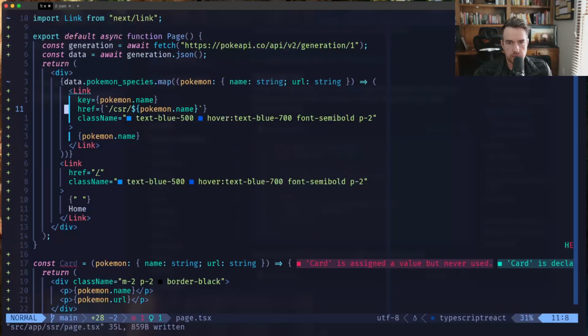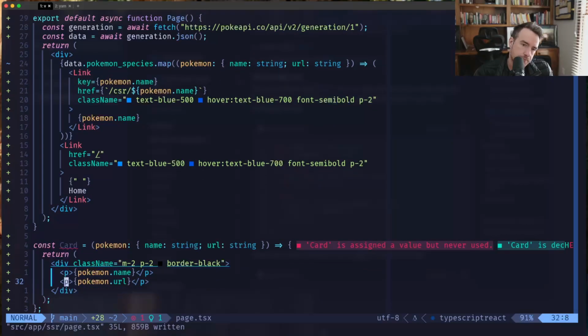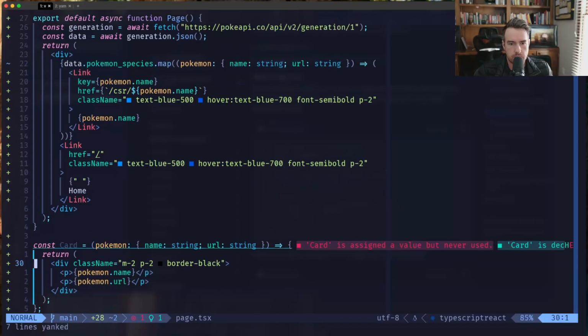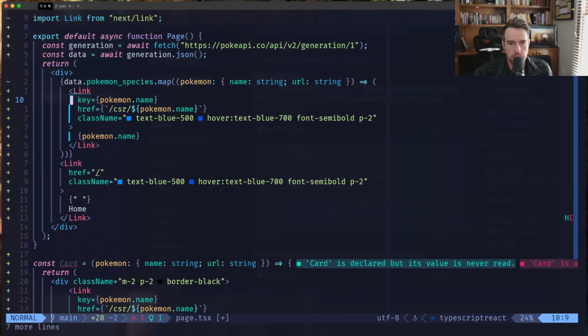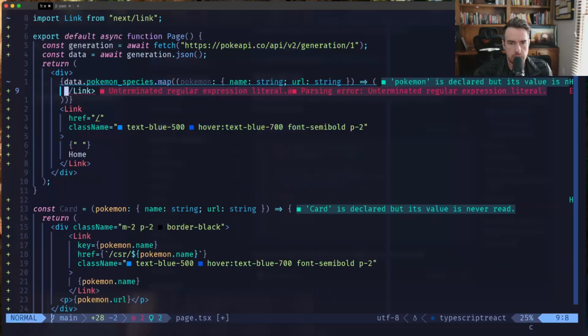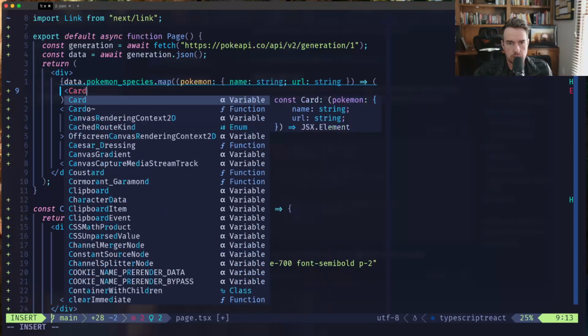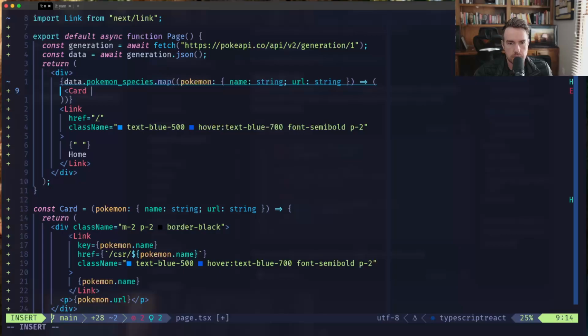So this, instead of a link, but we want, I guess the name could still be a link, right? So this could still be a link. And this, instead of being a link, will then be a card, which takes the Pokemon.